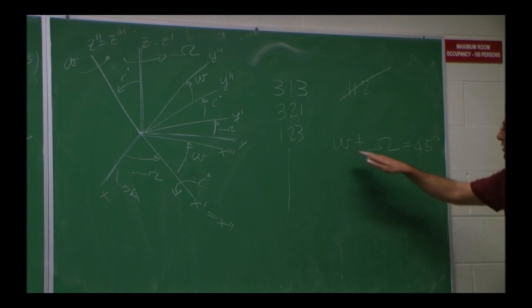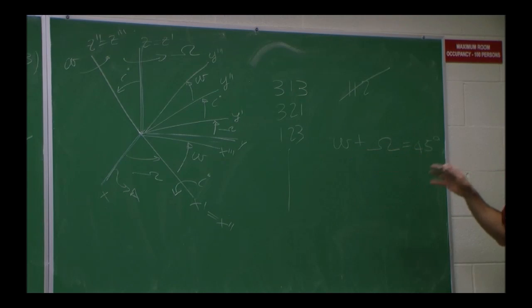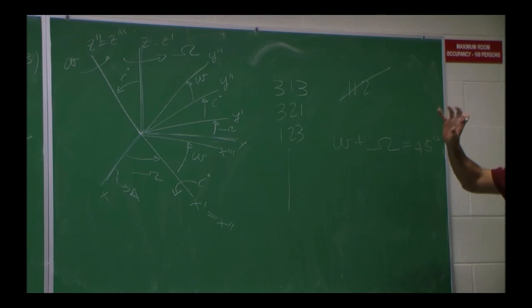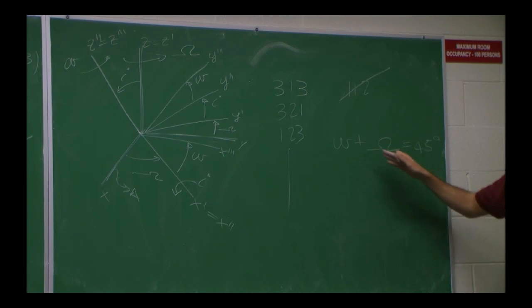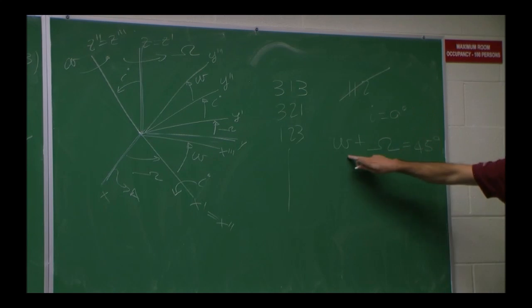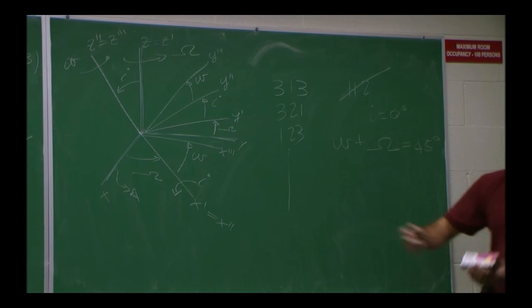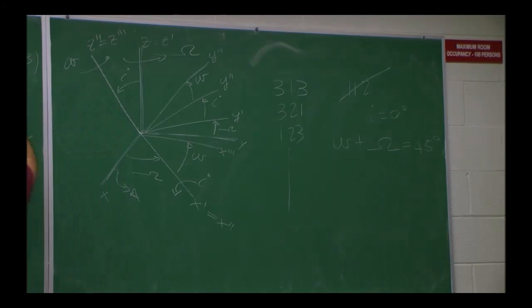And you may be asking yourself, well, what's the big deal? Well, the big deal is that you don't want any representation of your orientation to be ambiguous, because here you have infinite combinations of these two variables. Well, in this case, I would be 0 degrees. But then you have infinite combinations of these two that give you the same physical orientation for the object. It's like telling you that this point is in position 1, 2, 3, but if you want, we can call that 7, 8, and 9.